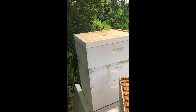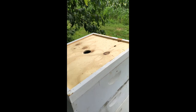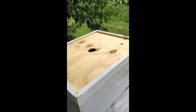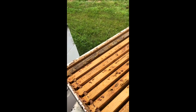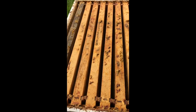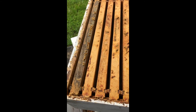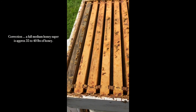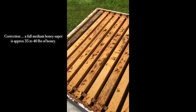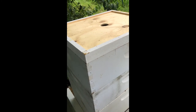Okay, the honey super's off. This is the bee escape. I would say 97 to 98% of the bees went down below and never made it back up. So that's a nice, clean, almost bee-free super that I can take and harvest. This is probably 50 to 60 pounds of honey right here. All right, I'll move this to the trailer, and we'll reshuffle the deck on some of these boxes here.